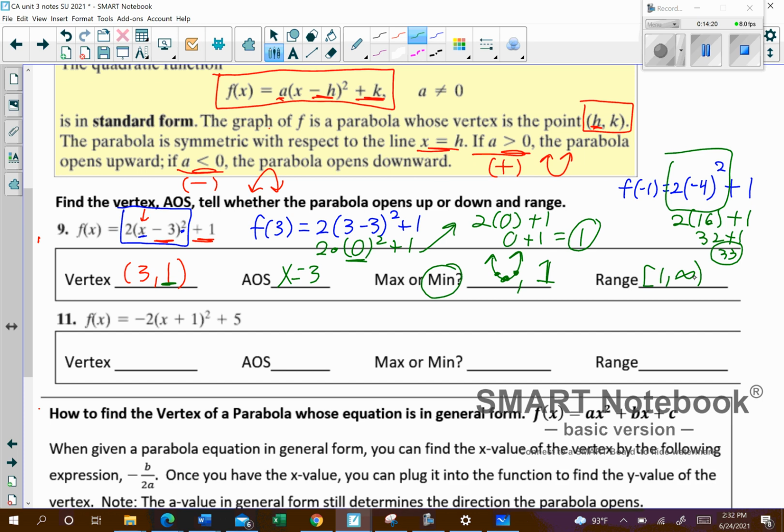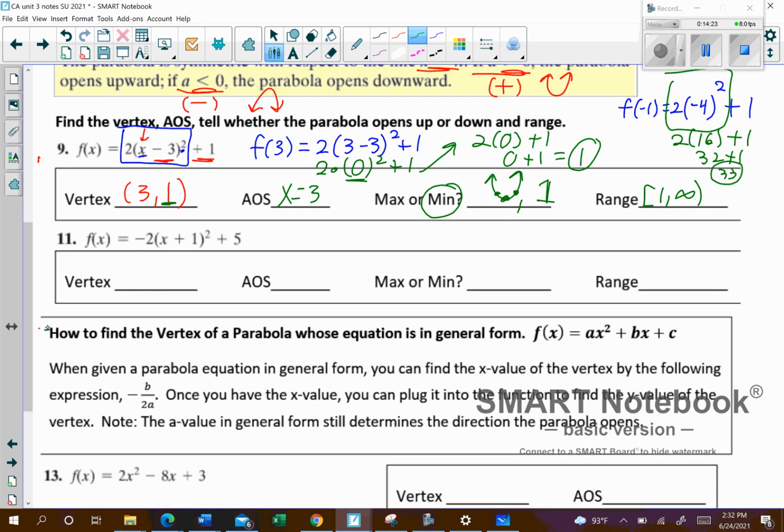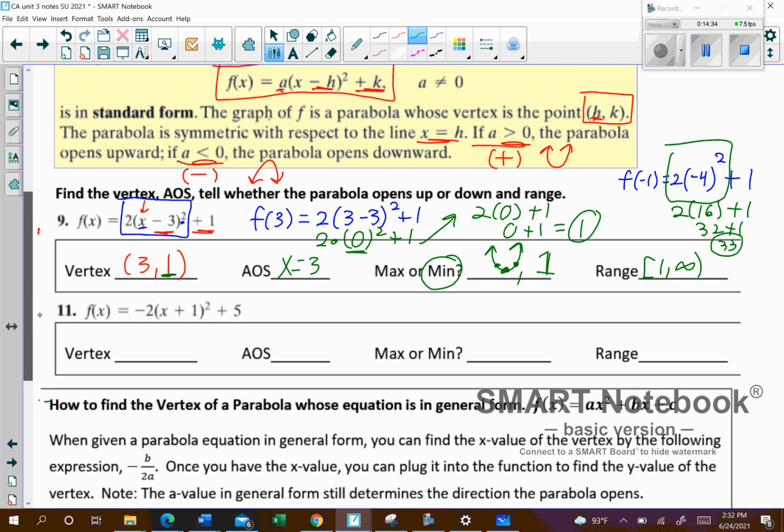All right, let's look at another one of these here. So this time I've got f of x equals -2 times (x plus 1) raised to the power of 2, and then a +5. So you have to be a little careful on this one. So my vertex is right there. I've got the +1 and the +5, but it's actually going to be at -1 and then +5. And the reason why is because, once again, that -1 would cause this part of my equation to zero out. If I plug in -1, this zeroes out. I'm left with the +5.